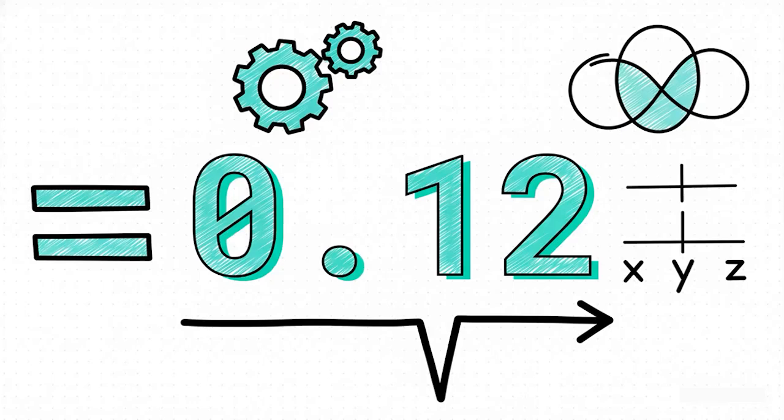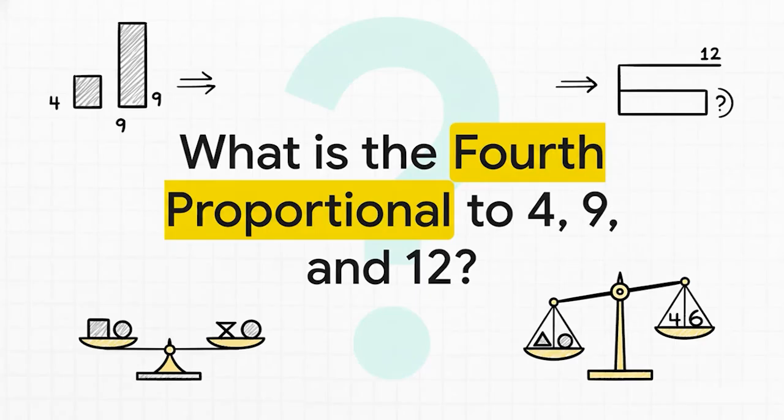So how did we get that? Well, we just use our magic rule. The product of the means, that's our mystery number times itself, or y squared, has to equal the product of the extremes. So we just multiply 0.08 by 0.18, which gives us 0.0144. Then we take the square root of that, and bam, 0.12. The rule just works. Okay, ready for another one?